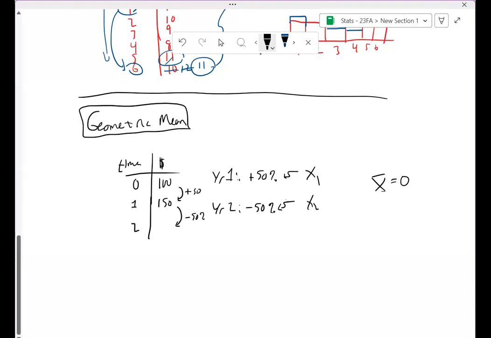But if I lost 50%, this is a plus 50%. If I lost 50% in year 2, that means I took what I started with at time 1, and at time 2, I only had half of that. So I started with 150. At time 2, I have 75. So saying my average rate of return is 0, that probably doesn't correspond with the behavior that I would expect from a statement like that, right? In this case, I ended up losing $25 over the course of those 2 years, not breaking even over those 2 years.